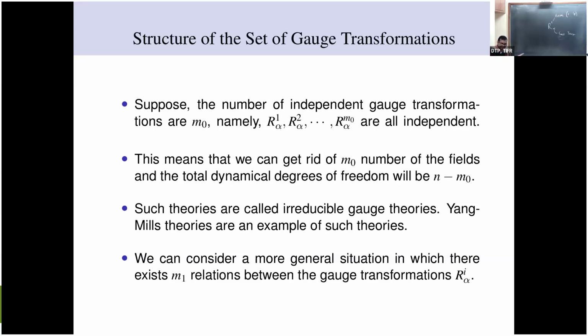But then why is m naught the number of different alphas? It's roughly like that. So m naught is the number of alphas. Yes, you are right. In this case, alpha will be correlated with m naught if all are independent. But since I'm going to consider a more general situation, I'm keeping m naught general.